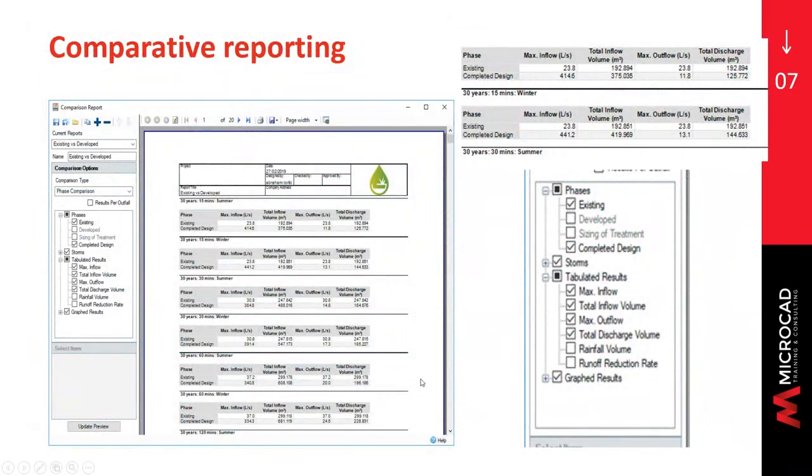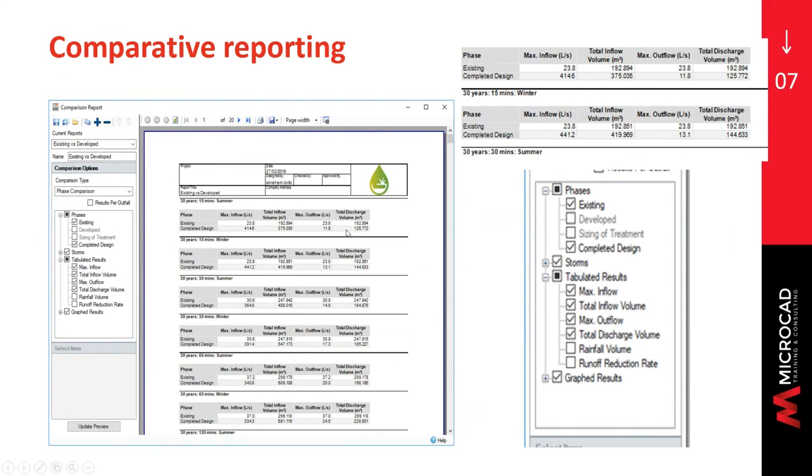So talking about this sustainable design and, you know, what we're trying to do with green design, what's the goal? Well, often that goal is to let water come into our structure, but have a reduced outflow.